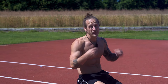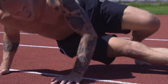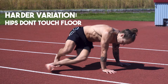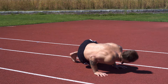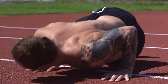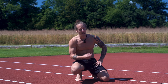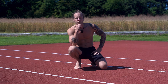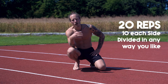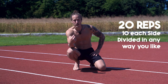I go for the next level of variation where I don't place my hip on the floor. I take a nice side step, keep the hips up, and push. Step, push, come back, step, step through, push, come back up, step back. I try to bring my head or chest as close as I can to the floor. We have a nice side rotation while going down. Again, 20 reps — that means 10 reps each side. You can do 5-5-5-5, or 10-10, or 20 in a row.